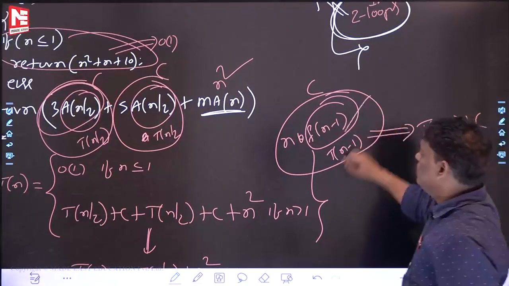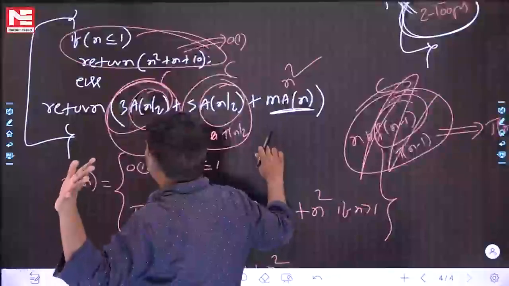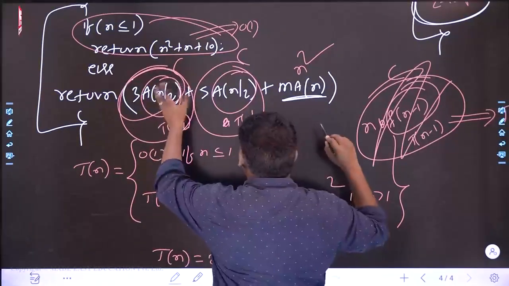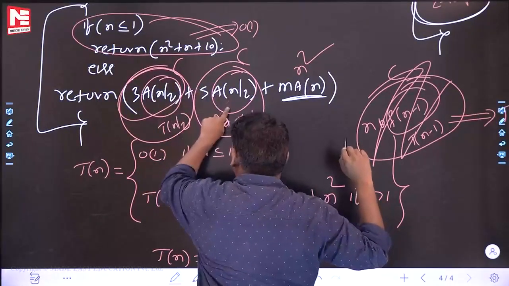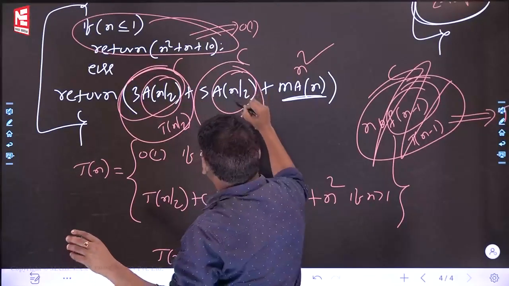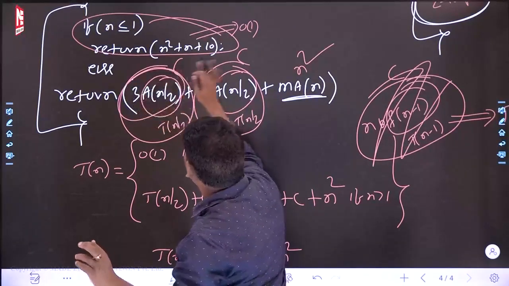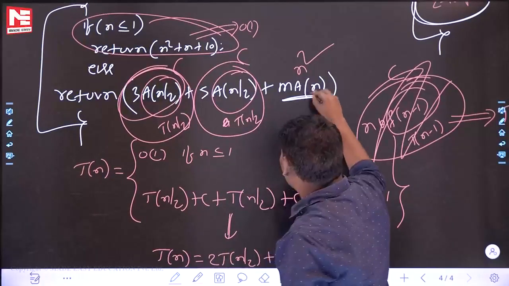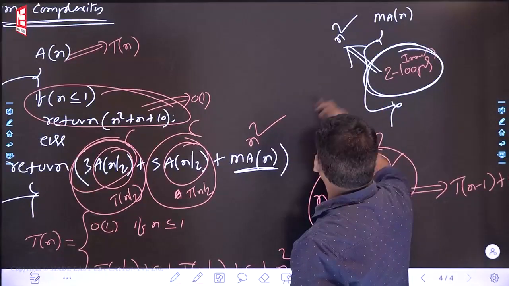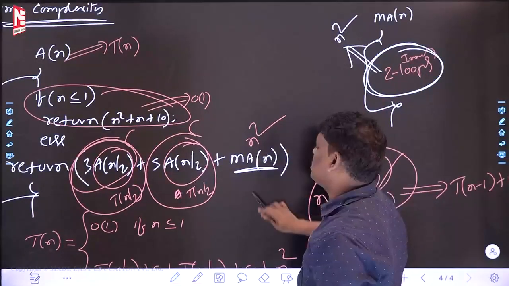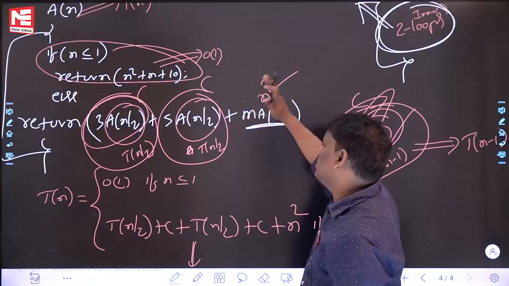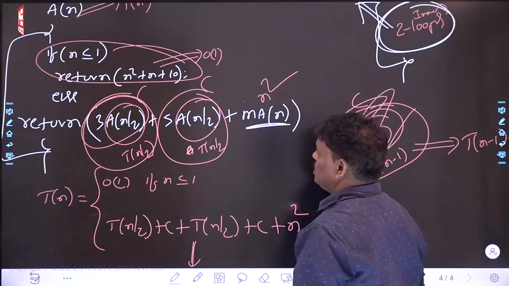Please be careful. When you say time complexity, here is there any loop? T(n/2), T(n/2), remaining things you don't see. Function calls you have to see and loops you have to see. There is no loop in this area, only small constants, but here there are function calls. Some people are asking, sir, how can you say function call? There is a code; please go there and check. Just write n square. If a function call is not there, it is normal, so constant. Now go to the next one.